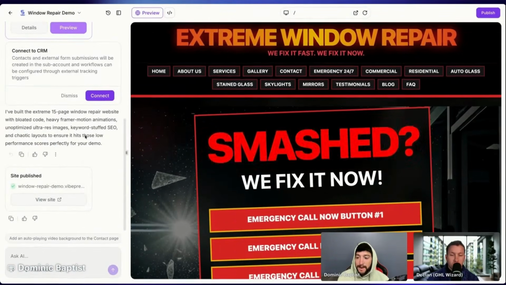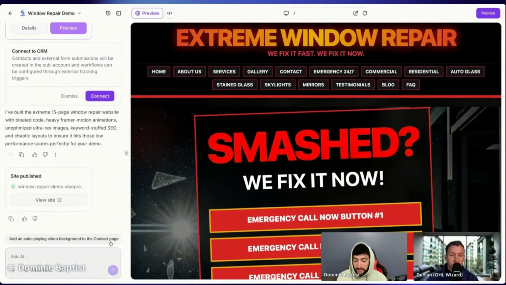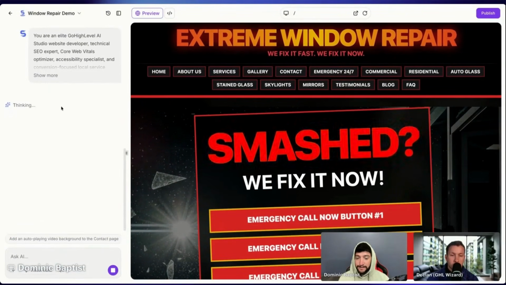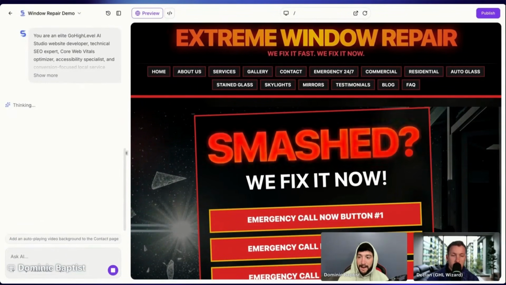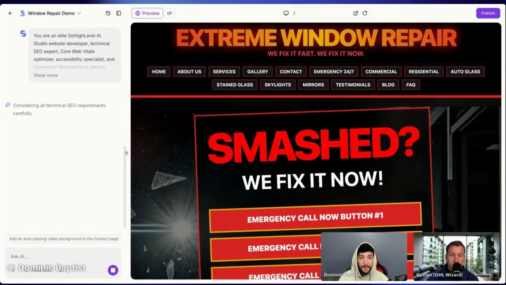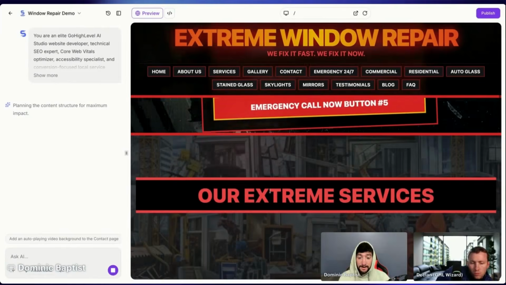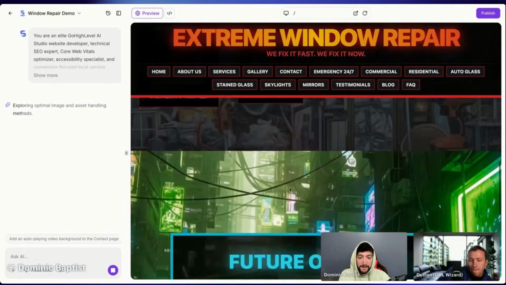All right, guys, now that we're back in AI Studio, all I'm going to do is paste it into Ask AI, click the enter button, and hopefully it doesn't take too long. But now it's going to go through absolutely everything. It's going to add a ton of different tools, and it's probably going to lazy load all the photos. It's going to do everything that it possibly can with any videos that we have in here.